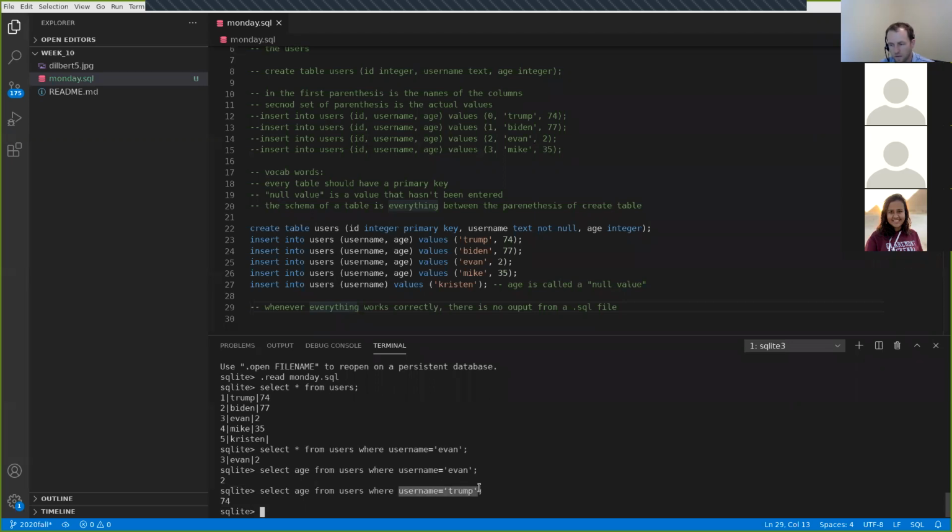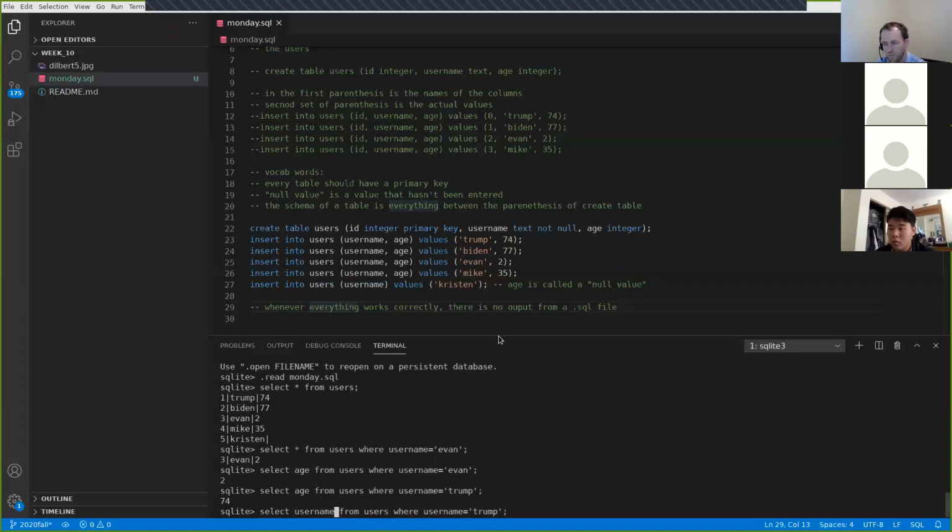So over here, this is like an if statement. It's applied to each one of the rows individually. And if the row satisfies the if statement, it will return the result. These if statements were only true for one of the particular rows, but it's possible to create these conditions that will be true for many rows. So let's get all of the adult users in this table. And so we could say select username from users where age is greater than 18.